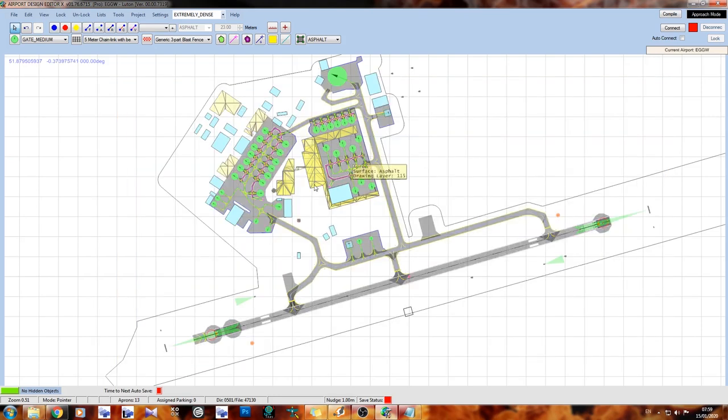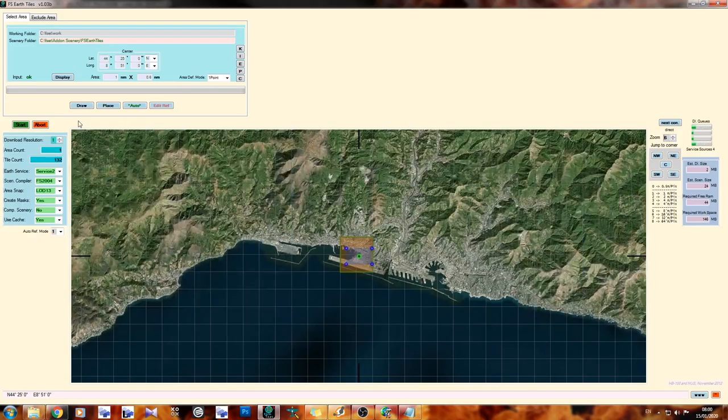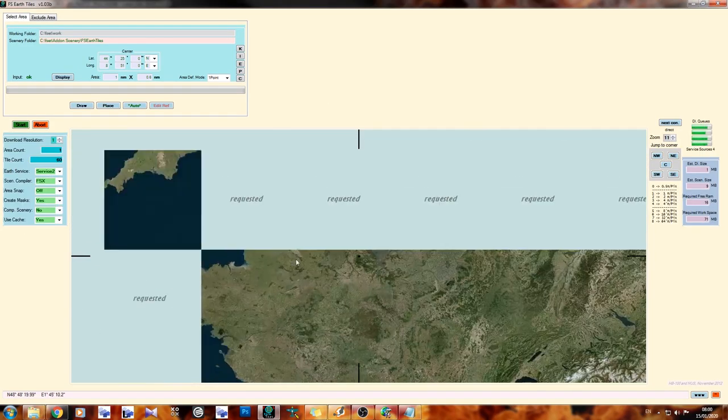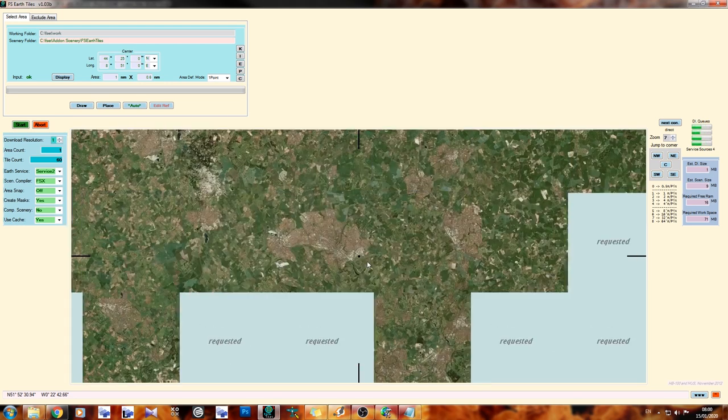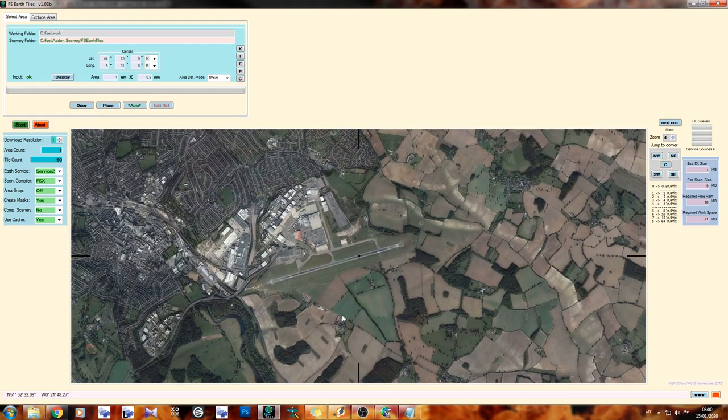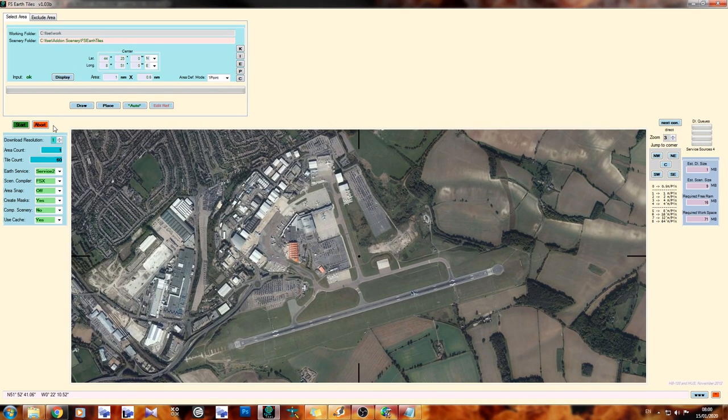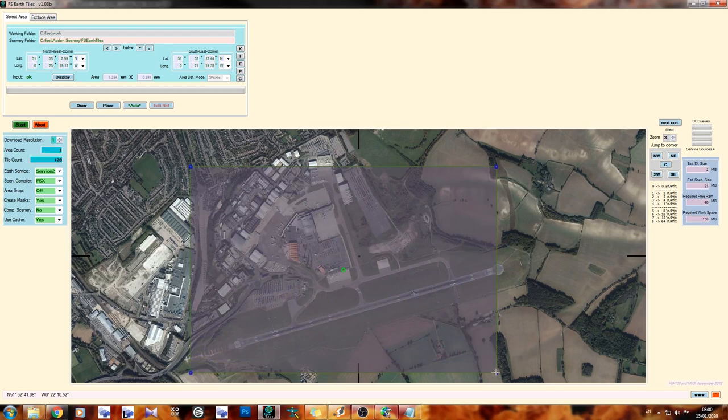So what I like to do is use generated imagery from a program like FSurfTiles. Now, if we have a look at FSurfTiles, FSX, just find Luton. There it is. Okay, so here is Luton Airport. What I would normally do is just draw a box around it, probably a bit bigger than that. And then I would change my folders to say something like FSET/work/Luton, and the same for this one, just put a slash Luton at the end.